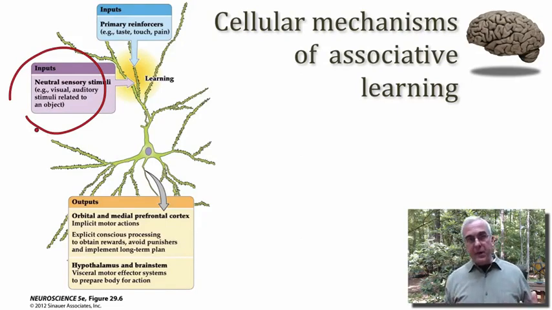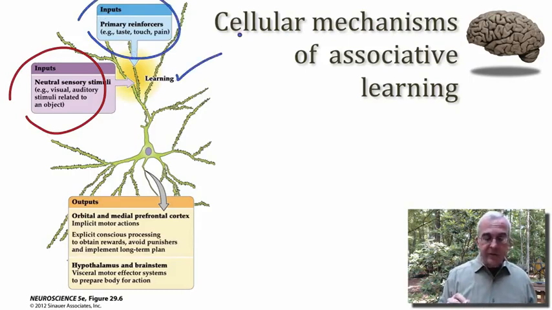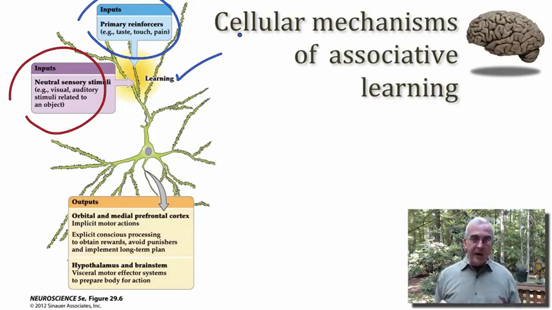Now, these sensory stimuli are in themselves neutral. They just might be sounds or sights or somatic sensory stimuli. But if those stimuli are present at the same time as a primary reinforcer, then we imagine that there may be some kind of associative learning that can take place. So again, the primary reinforcer could be that pleasant touch or taste, that aversive or painful stimulus. So we imagine via the convergence of very different kinds of inputs onto the same postsynaptic structures, we have the potential for synaptic plasticity to do the job of associative learning.